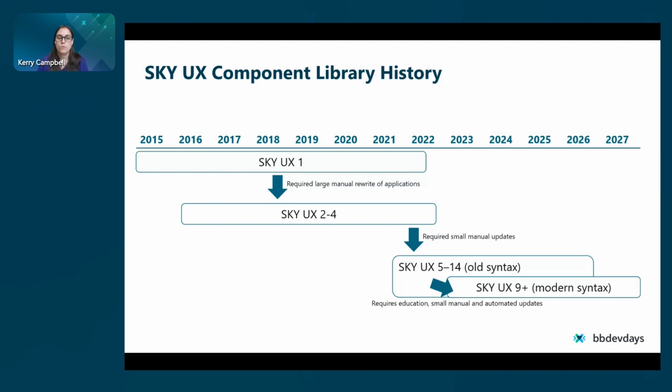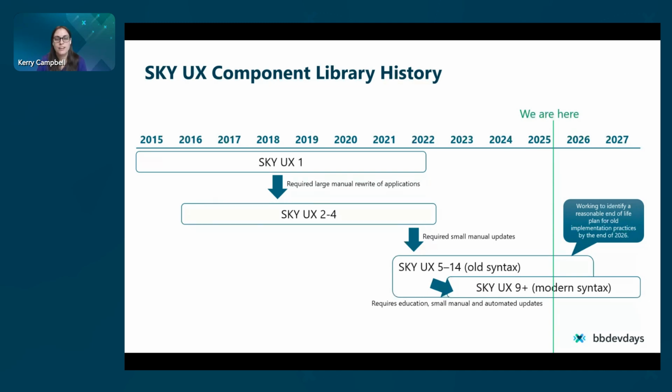And so we're encouraging folks to adopt that new way, and we're working towards how we kind of end of life that old syntax, those old deprecated classes. And we're still working on that. So we're kind of here in 2025, maintaining those two realities of SkyUX, all inside the same code base.